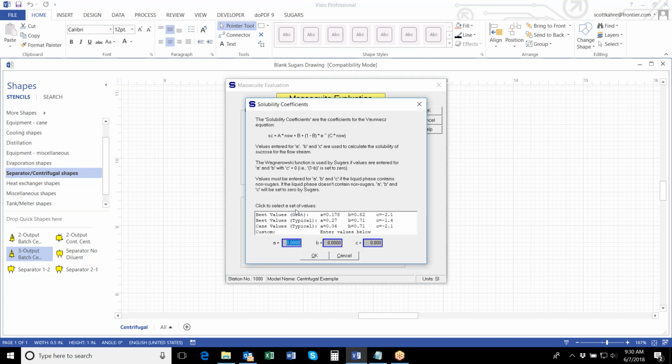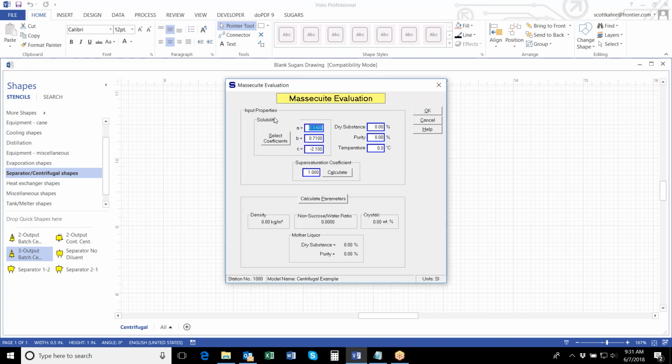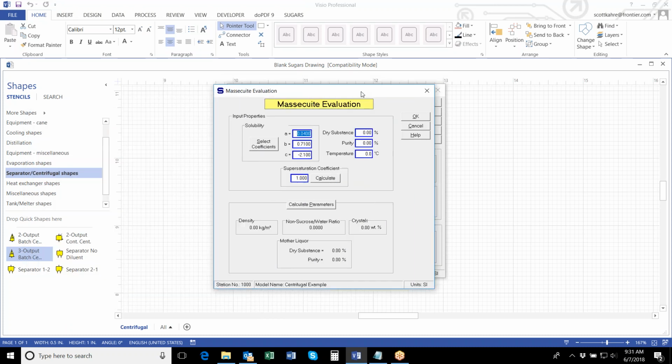So we're going to select typical cane values for solubility, because I haven't set up solubility coefficients in this model yet, so I had to do that first.